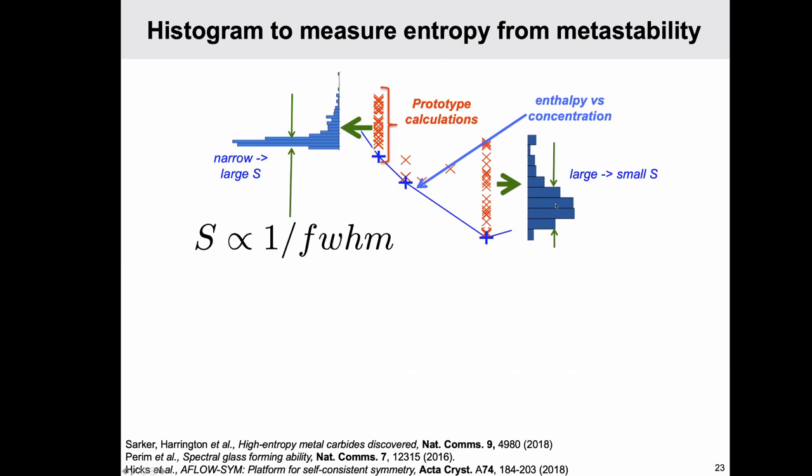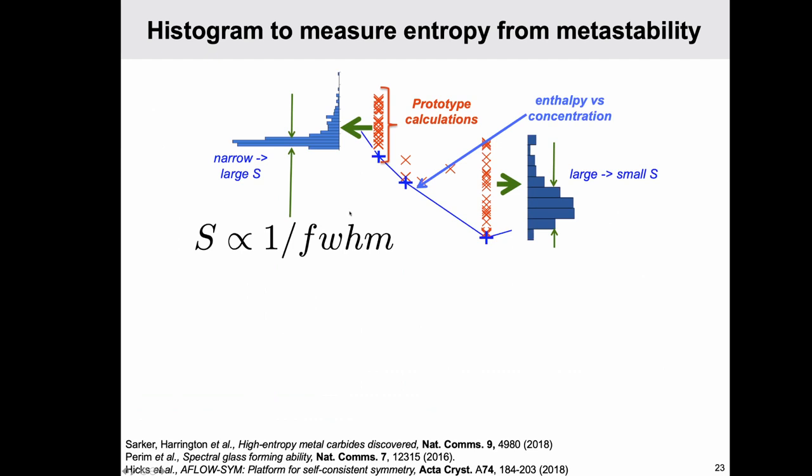So the assumption is very simple, that we take the entropy as some sort of a curvature of these histograms. At the beginning, we were taking the width at half maximum. It's not really important, but practically what we do right now, we just try to approximate this statistically, and we take the variance. Okay, so the smaller is the variance, the higher is going to be the entropy. It's like a Gaussian. The smaller is the variance, the higher is going to be this entropy. Okay.